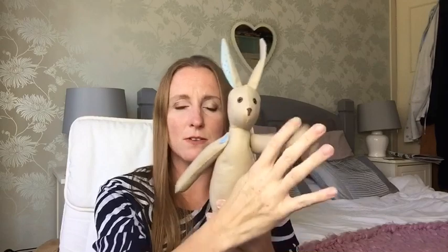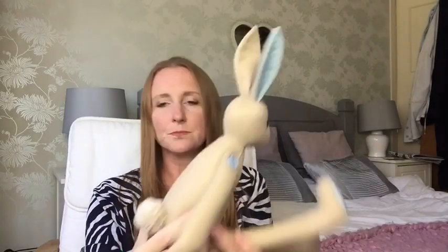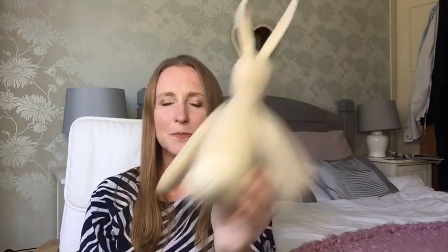can move around. I did also use extremely strong thread that I doubled, and I sewed them on over and over and over, and then I did a little bit more just to make sure that they are absolutely not going to come off. So she's got little brown eyes and a brown nose and a pom-pom tail. So all she needs now are some clothes.